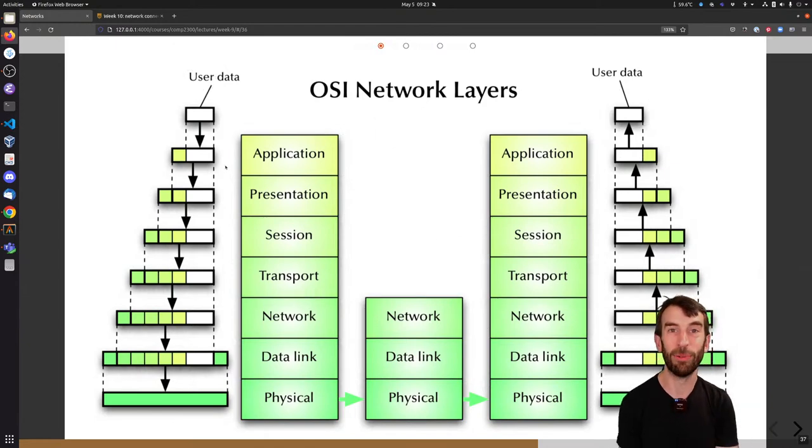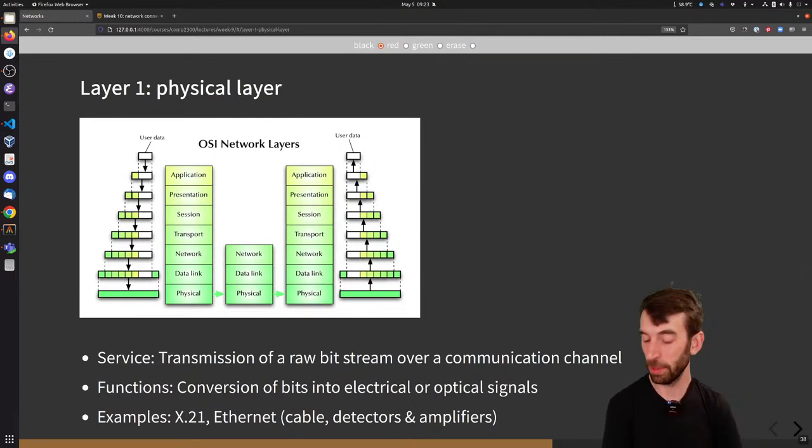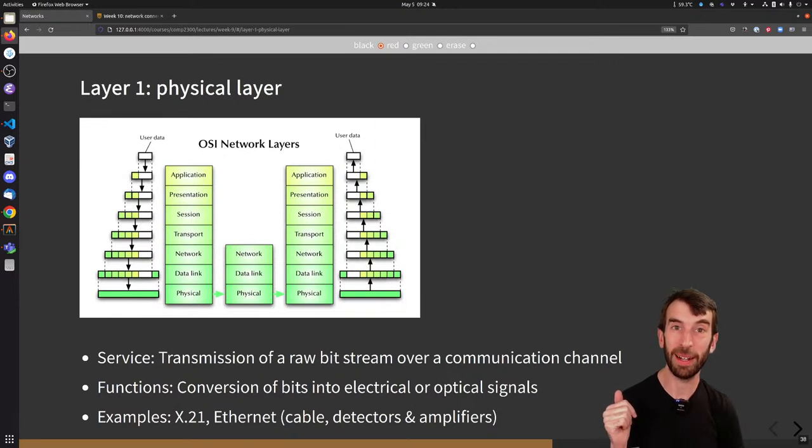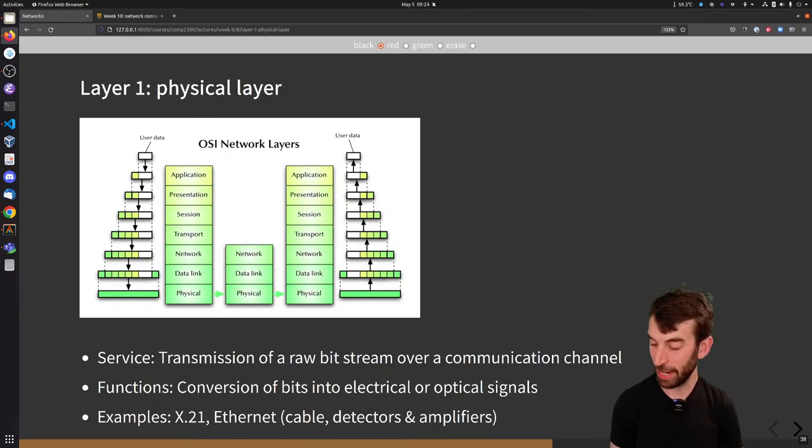Anyway, let's go through these one by one. Right down the bottom, physical layer: transmission of a raw bit stream over a communication channel. So there was a lot of stuff I was doing in the physical layer on my micro:bit last time we were talking, because I had to know about GPIO, I had to know about high levels and low levels, I had to know what the memory address of that GPIO port was and how to make an output configuration, not input. So all of that stuff is in the physical layer. It's actually touching the wire hardware. I have to know that I have to have a resistor in between my GPIO port and the MIDI port so that it works correctly, all these little things.